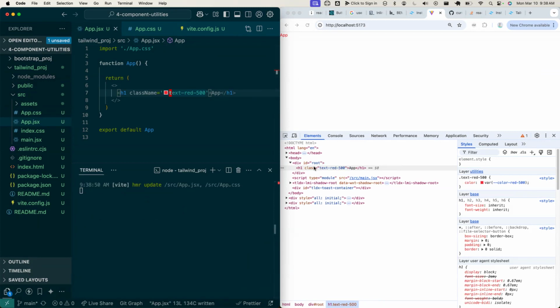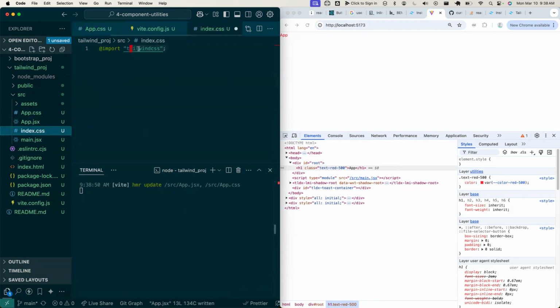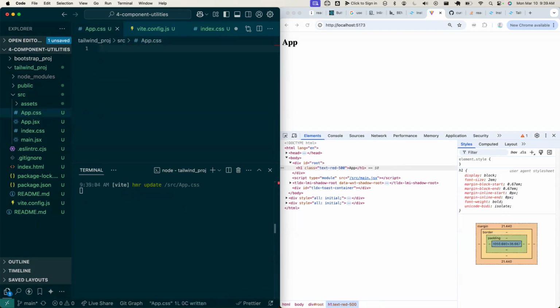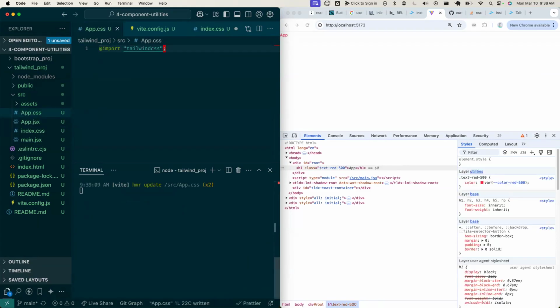I'm not sure what was going on there, but it appears that putting this import Tailwind CSS in index.css is not sufficient. Because we can see here, if I remove it from app.css, then it's gone. But now here it's working. And in fact, if I remove it from here, this shouldn't change anything.